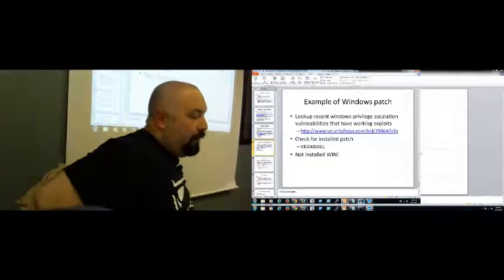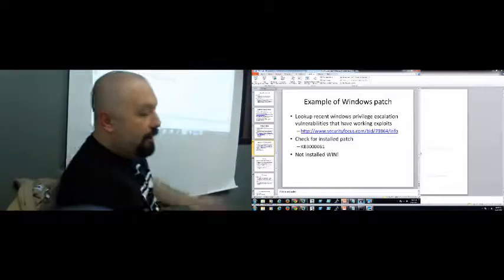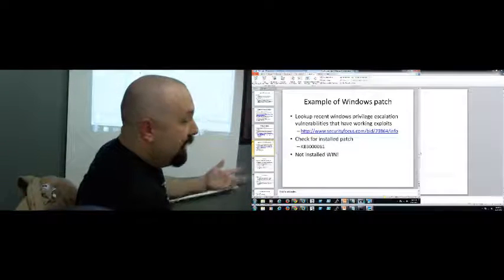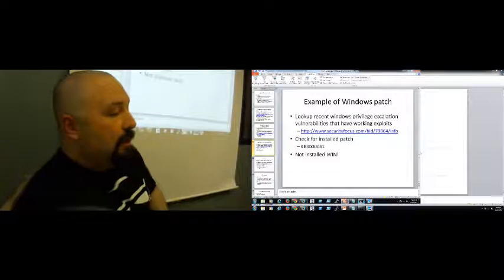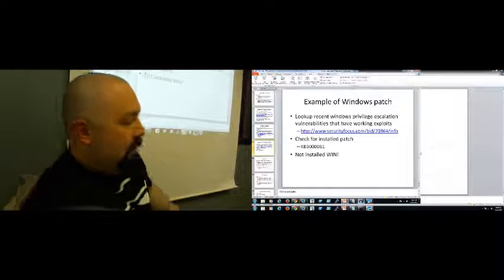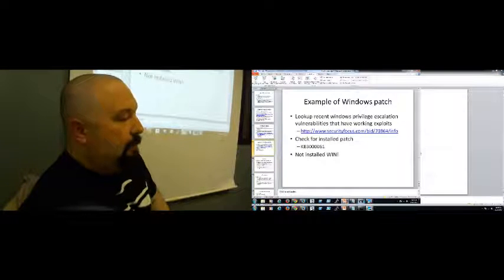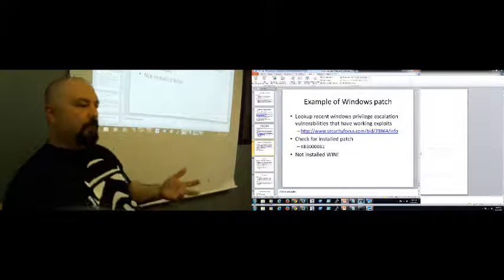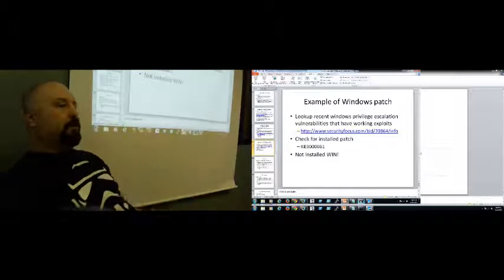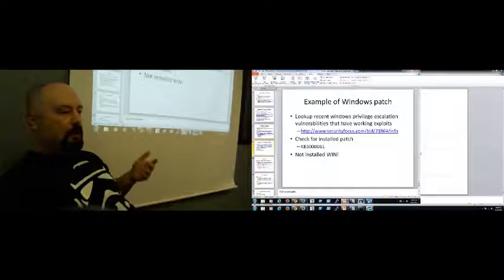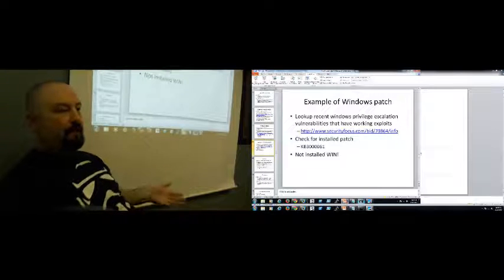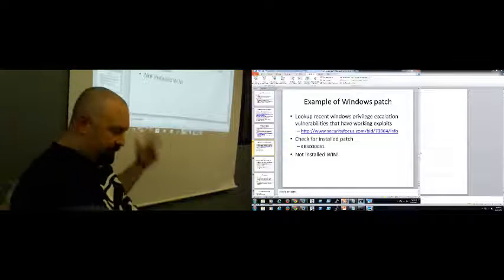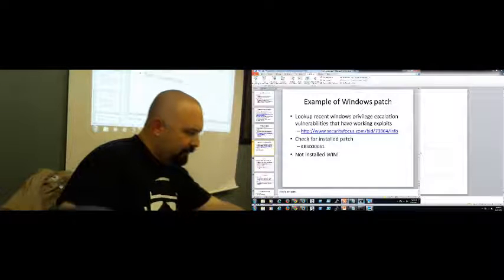So, not installed. It's a win. All right, this one, if it's not installed, it's a win. You can download and compile the executable. If it's a Metasploit module, you can drop an interpreter shell. If you're in an interpreter shell, background it, use a Windows post exploitation module, and have it run against that session. Now you've got admin privileges. It spawned a new shell. But thankfully for me, this one's that.